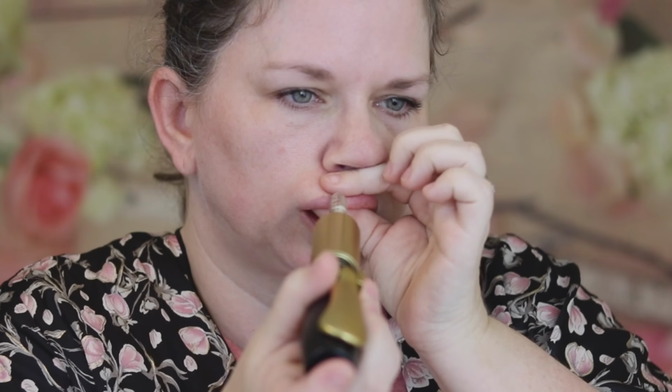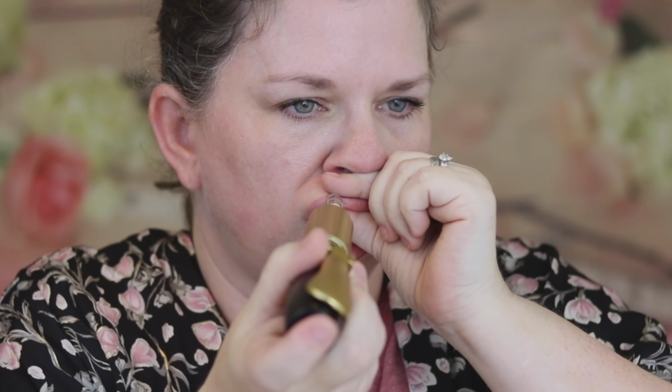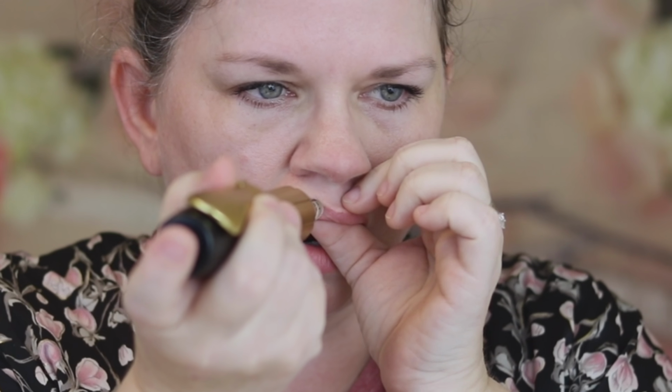Let's try this side now. It's kind of difficult because you don't want it to hit your thumb. You want it to go through your lips. I think I got it right here like this. None came out that time. Maybe I'm aiming too low. I'm being so careful. Okay, let's do another 3. Go a little bit higher on this side. Actually, gonna wipe the sweat off my hands, and I'm not even kidding. Gotta go a little bit higher this time. Gonna go right there.